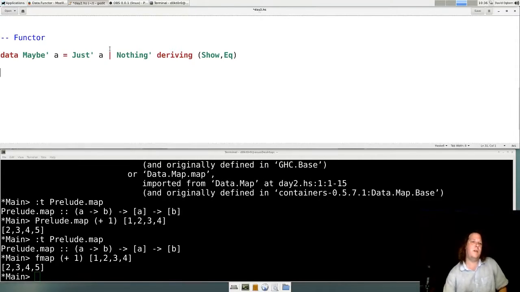Because the type contains this value a, whatever that value contained in the Just is, we should be able to do things to it to get new values. So if we have a Just value and we do something to it, we should get another Just value with the result of what we did. And if we have a Nothing value and we do something to it, doesn't it intuitively make sense that that would also be a Nothing value? If you do something to Nothing, you get Nothing.